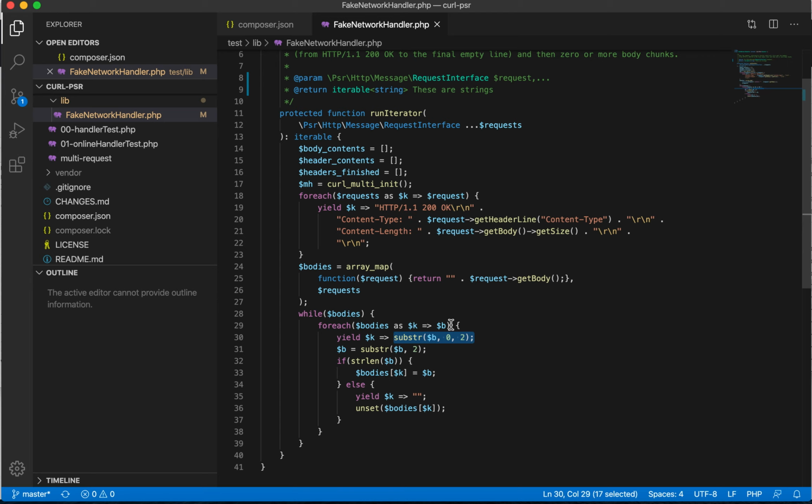So this substr command could work with this kind of syntax. It would have to do it without a type in this case, and if it did, then that could have been ...$arguments. Please don't do that, but that is a thing that you can do. And the first member of that array would be $b, and the second one would be 0, and the third one would be 2.